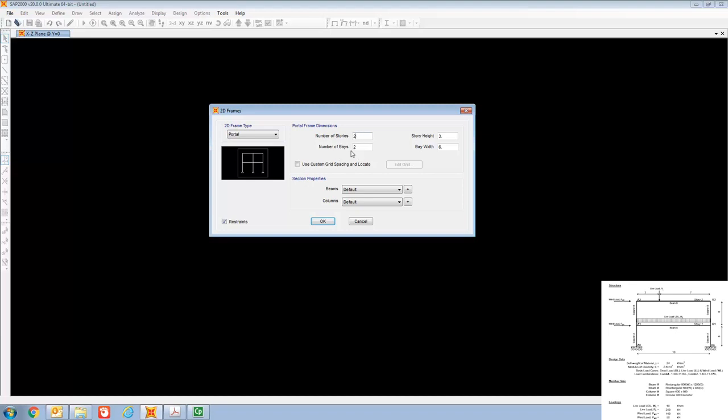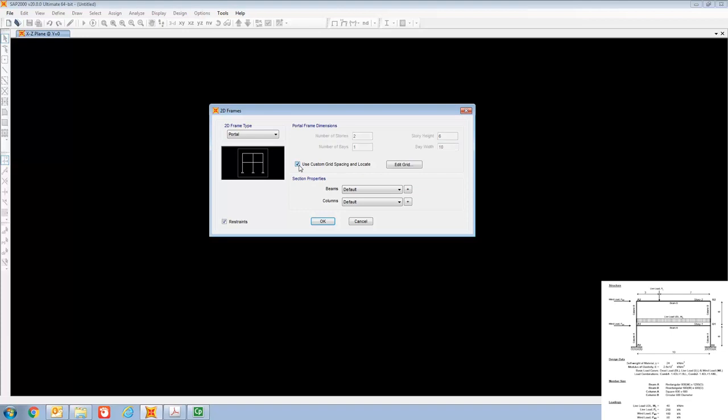Number of bays, so a bay means, if you look at this diagram here, if you got 3 column lines, that means you got 2 bays. So 1 bay is defined as the space between 2 columns. Okay, so here we only have 1 bay, and then the story height is 6 meters as given on the sheet, and then the bay width, that means the distance between the 2 columns, is 10 meters. And then once you finish these numbers, try to check the grid lines.